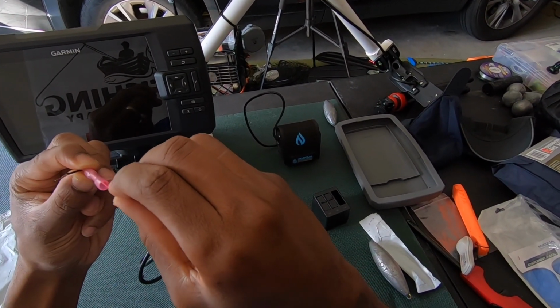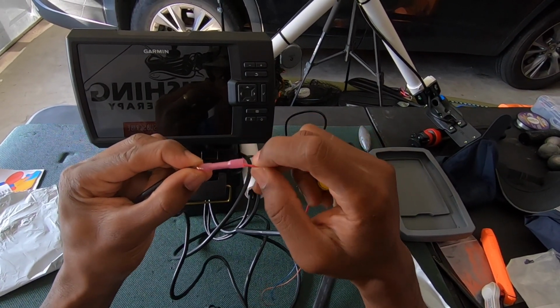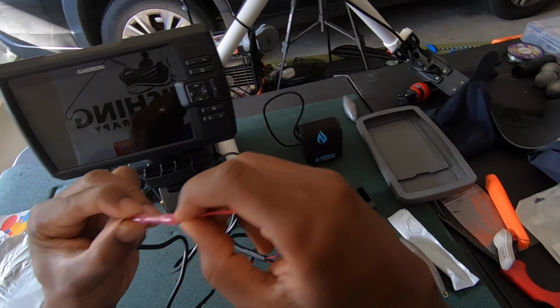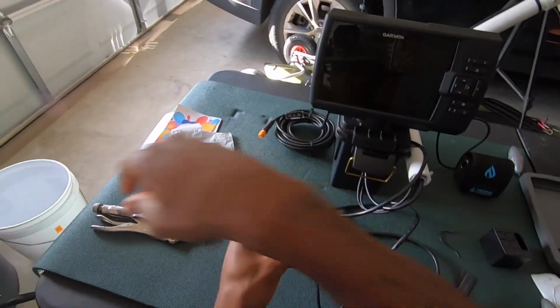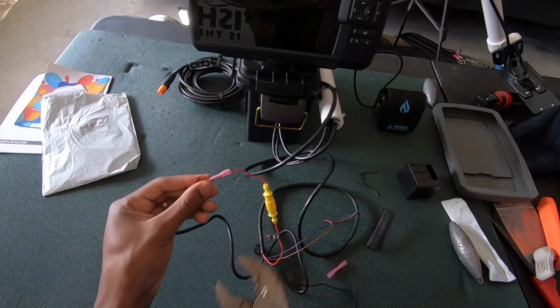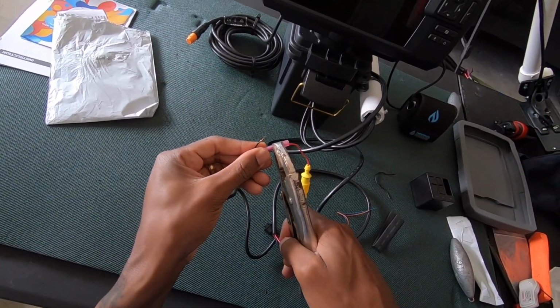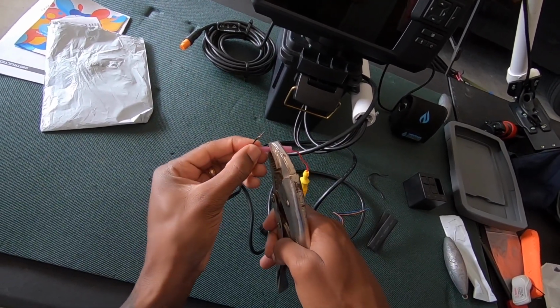Hopefully you guys are seeing that. So I'm trying to make sure they're both touching in there. They're touching the metal at least. Alright, I think they're both in there. And then you crimp them down. Crimp both sides of this. And I'm using vice grips, you don't have to use. There we go. Crimp one side.